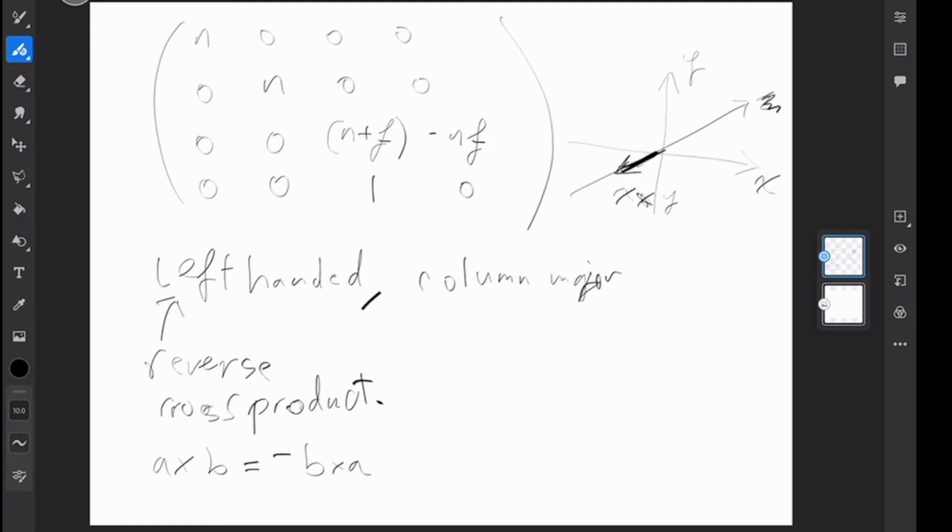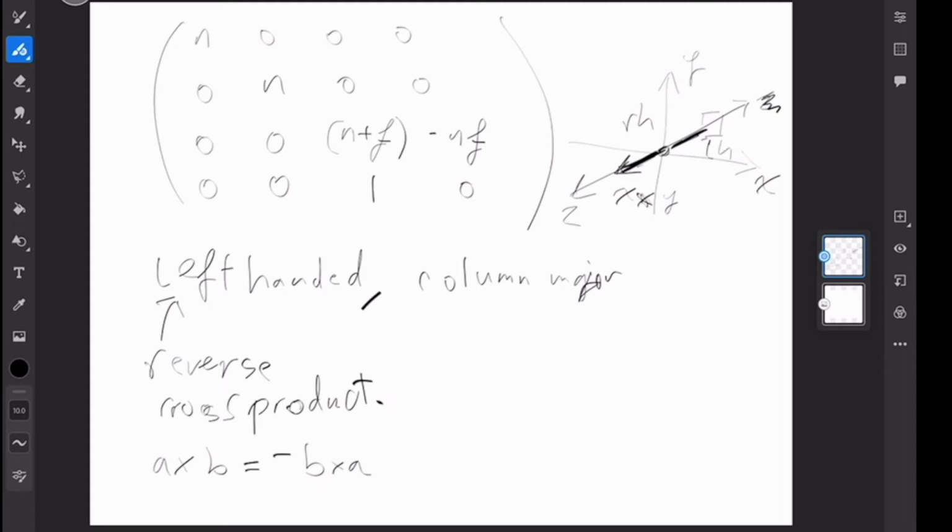What am I thinking? X cross y always has to be pointing in the positive z-axis. So this means that if our camera is here at the center, then objects which we're looking at need to have a negative z value, which is not very intuitive. So the way we reverse that is, this is the right-hand rule.